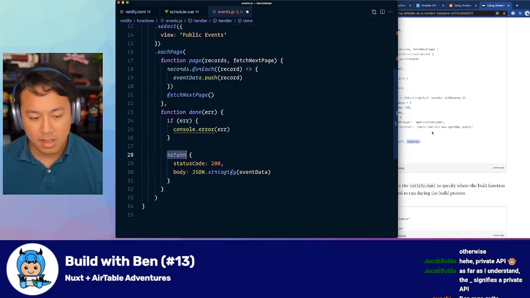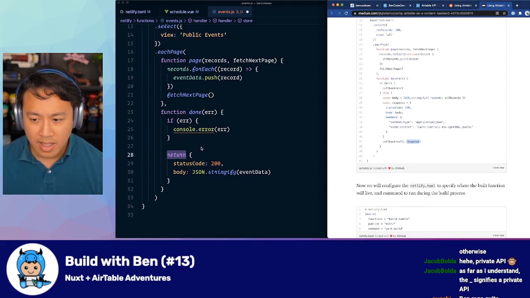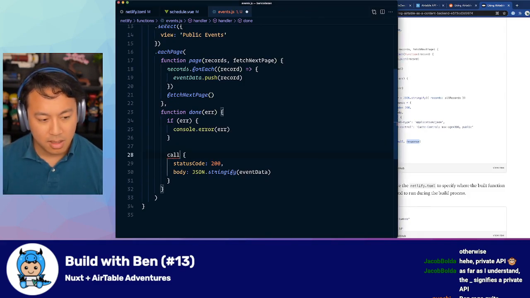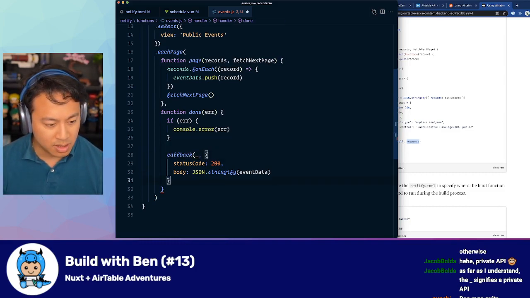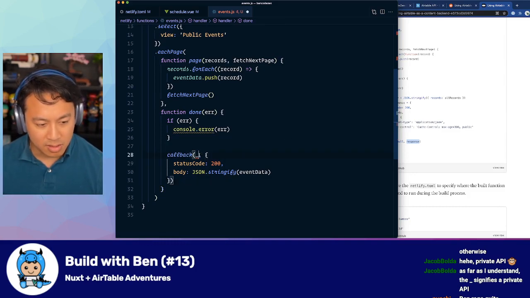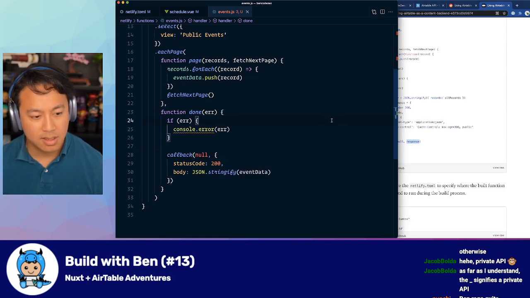Interesting. So I can just say callback. Basically, this is the thing to return once this is done. And I don't know what the first argument is, so I'll just put null, just like they did. Save.